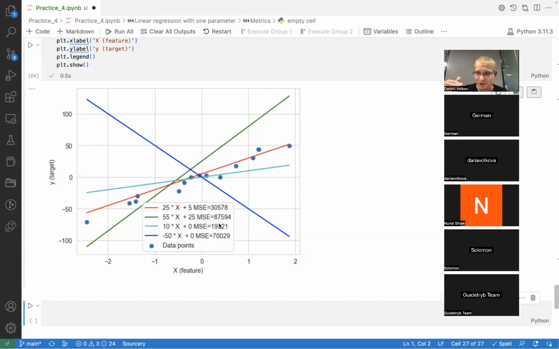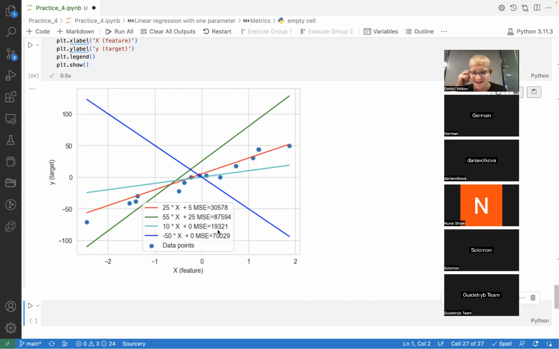The lower the mean squared error, the better our line. The error for one line is 87,000, for the green line 30,000, and for this line with a slope of 10 and intercept of 0 it is 19,000.